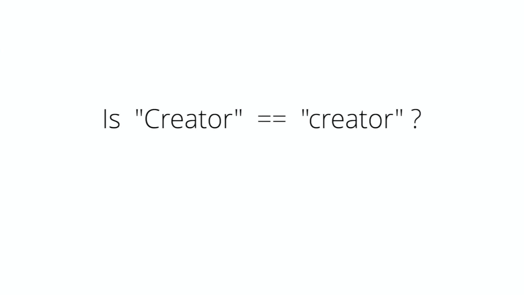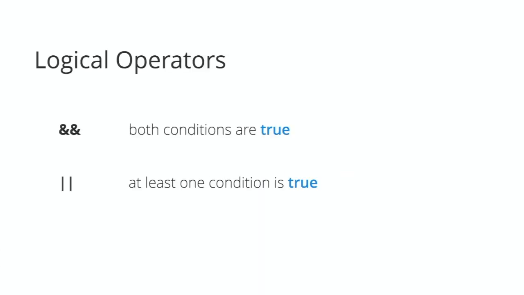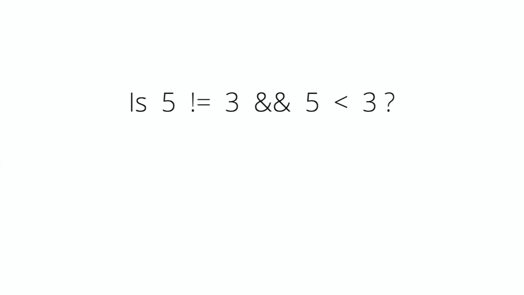What's the answer to this? Remember, the computer is very literal. It takes everything into account there. So now this kind of segues nicely into logical operators. So when we see the double ampersand, we're saying that both conditions are true. And when we see the double straight line, it means at least one condition is true. It basically is giving us an or situation. So either this or that has to be true. Okay? So does anyone want to take a stab at this one?